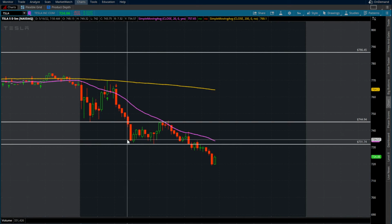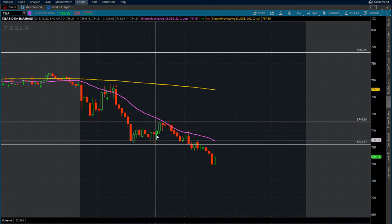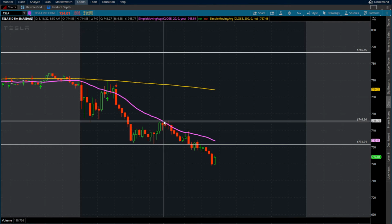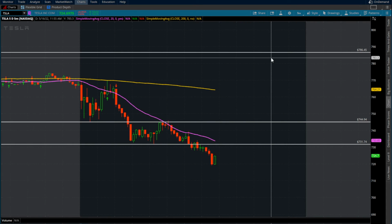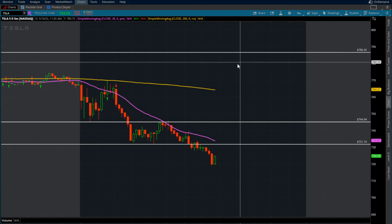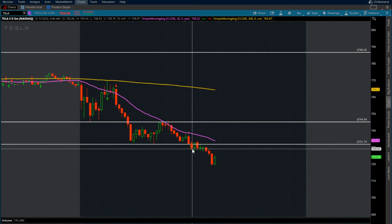Then once we put in these new lows here of around 731, 732, we chopped around. We held this area for about an hour's time. We came back up to the 20 here and got rejected. If you guys are a little bit more experienced, you would know that in a downtrend, we can definitely play the rejections off the 20 until we reclaim, using that as your stop, and so forth. But when we got back down again to that 731, we got the confirmation flush.